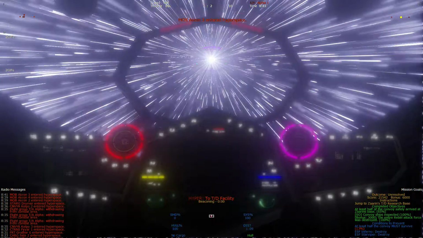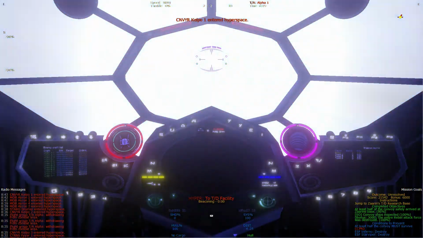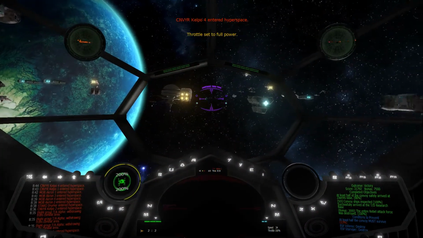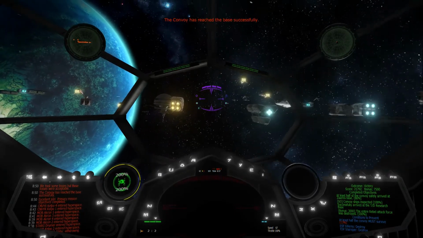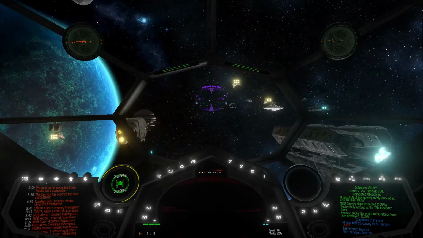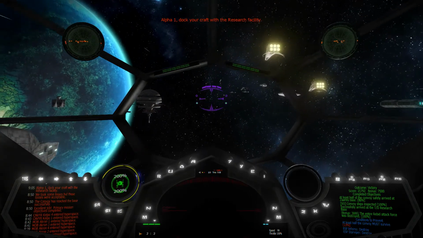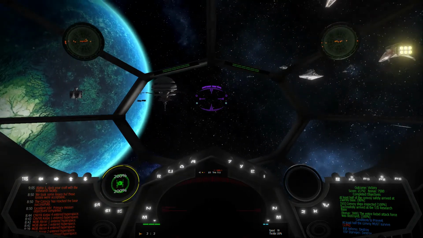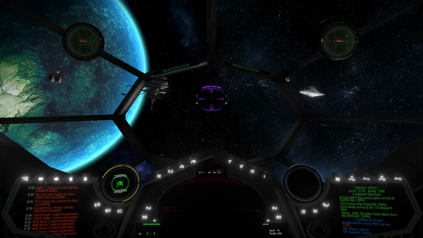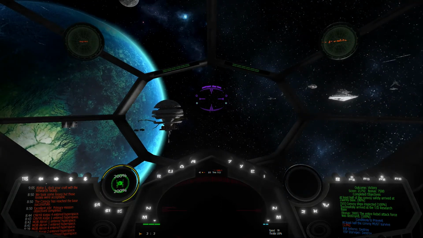Well, I guess, yeah, it's my turn now. Boom. And here we go, another victory. I love the looks of that planet, by the way. Took some losses, but those losses were acceptable. Alpha 1, dock your craft with the research facility. Yes, sir. Well, we took some losses. We basically brought home 83% of the convoy. That is more than acceptable for sure.